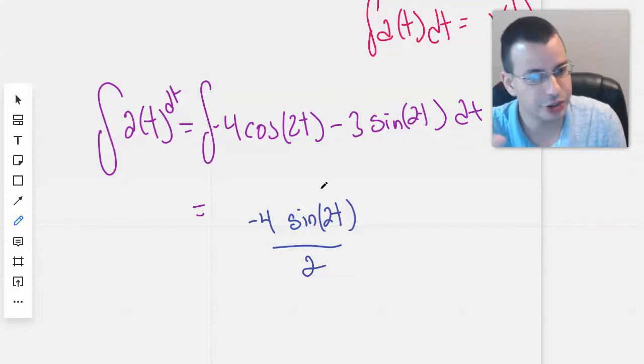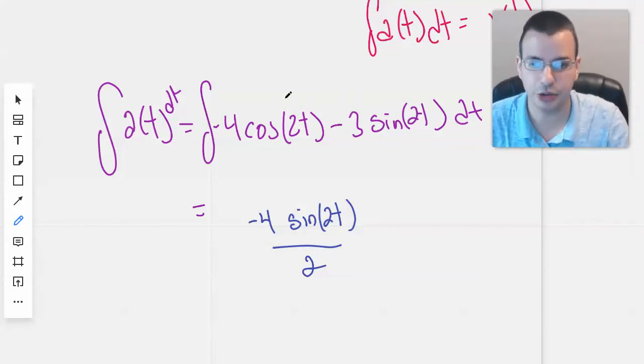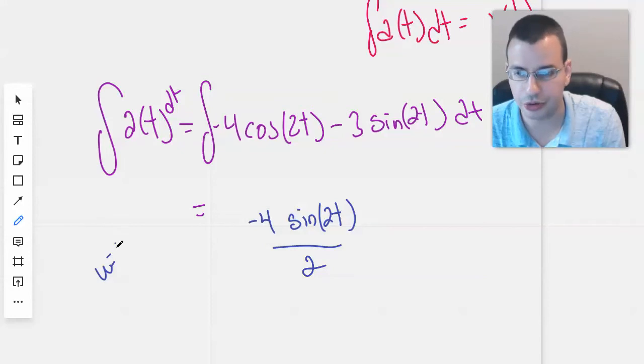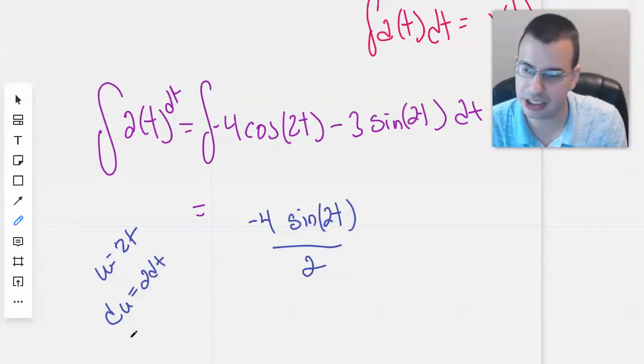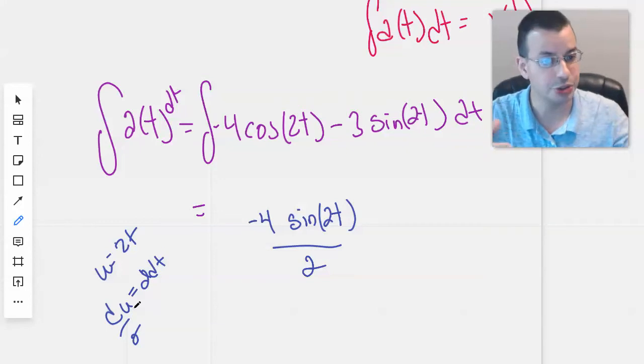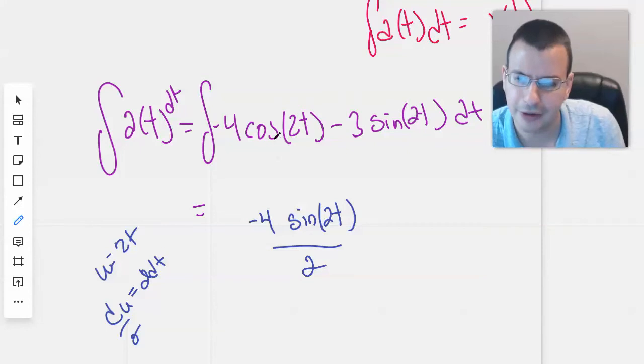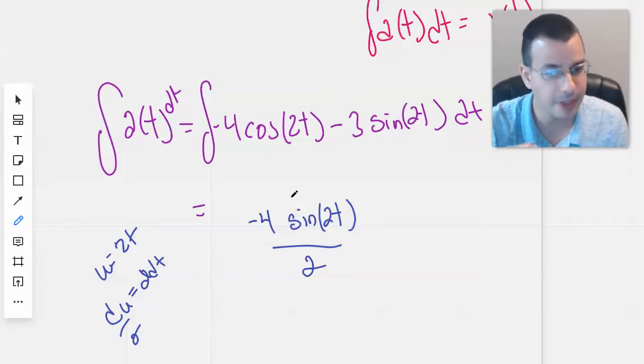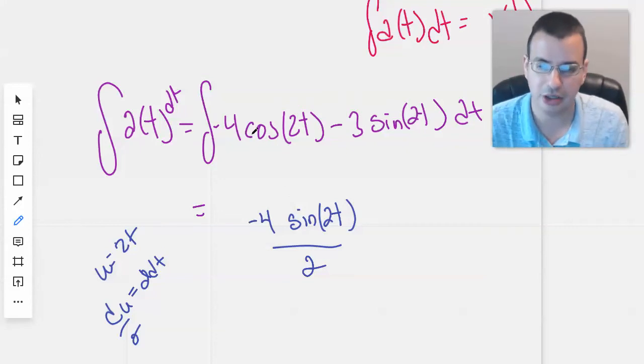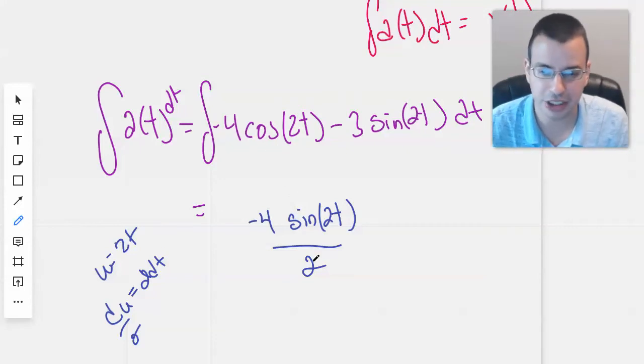And you can figure that out more explicitly with a u substitution, where u equals 2t, du equals 2 dt, divided by 2, and you substitute through that. Now we need to make sure we get the sign correctly. If we take the derivative of sine, we get positive cosine. So if we go the opposite direction, derivative of sine, positive cosine, yep, that works. So this is correct with the -4 cosine of 2t over this.